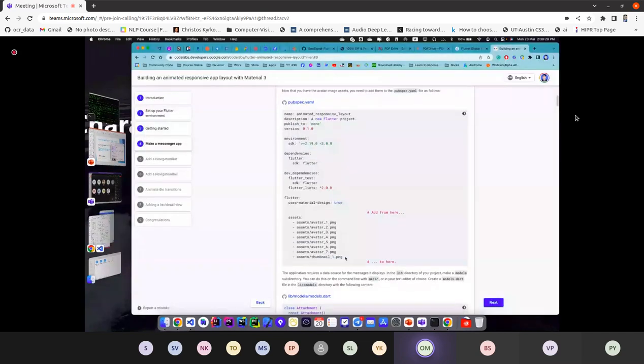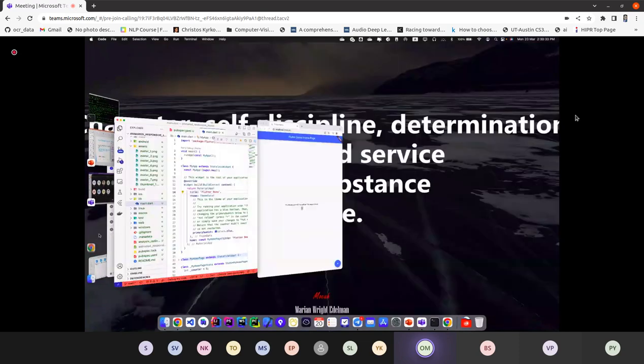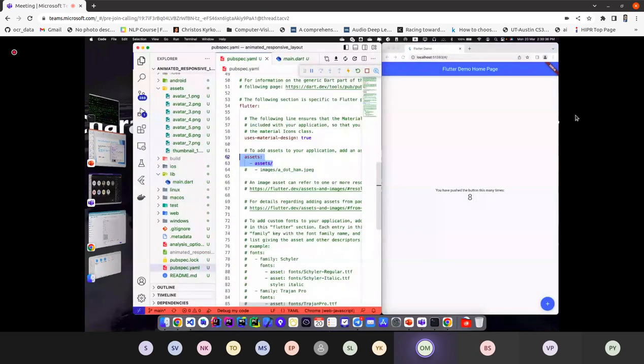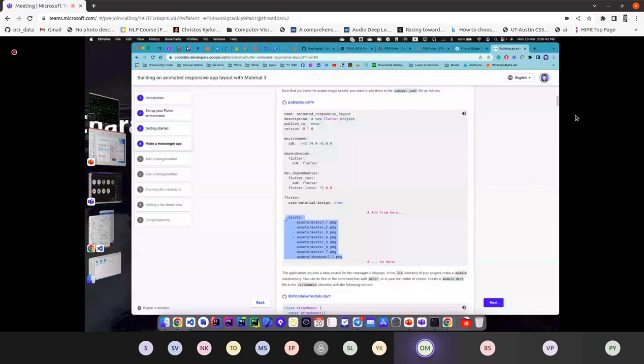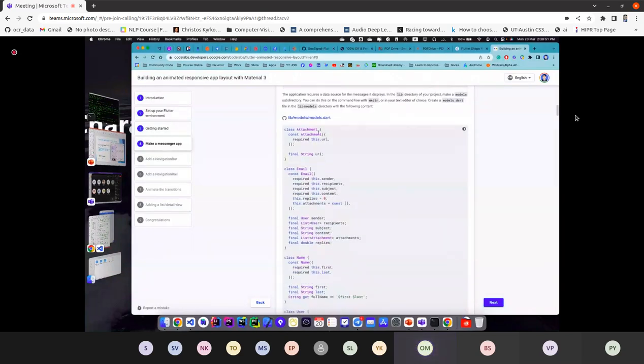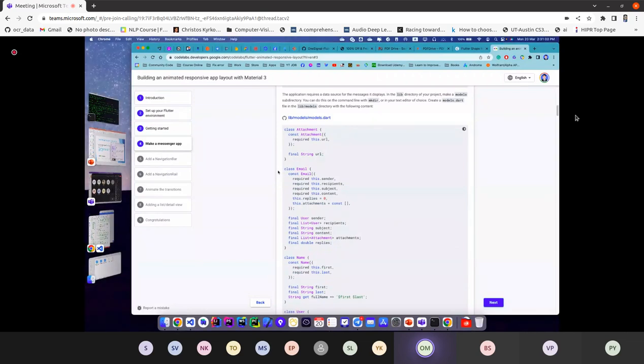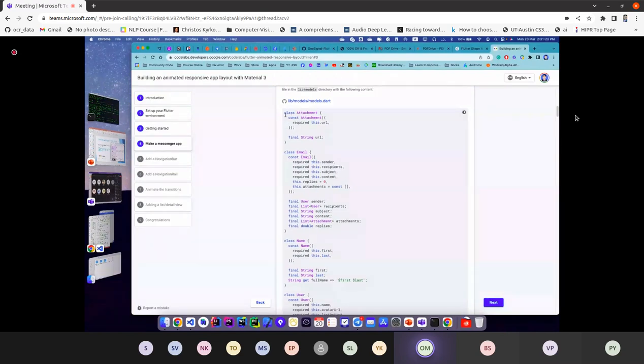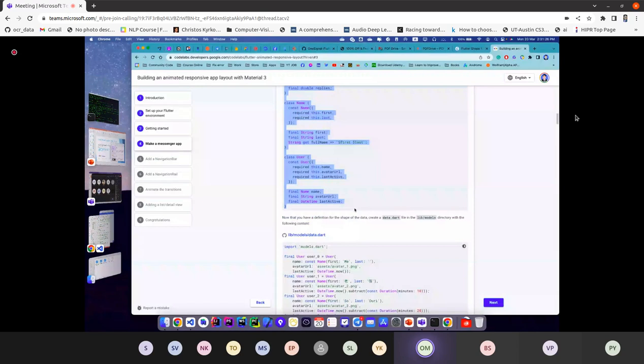Here they tell you to write all of this, but I want you to know I write only this, to see whether it will work or not. And they suggest we add every single file in the pubspec.yaml. Now we need to create a model to handle the structure of data, like JSON data or object data that you need to render into the UI. You need the model structure. We can write it by ourselves, but it takes more time, so I will copy it. It's faster, and I will explain it to you later.